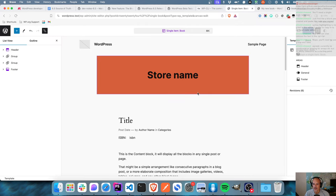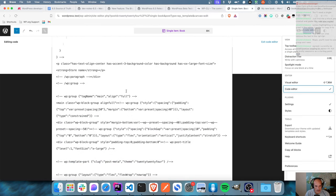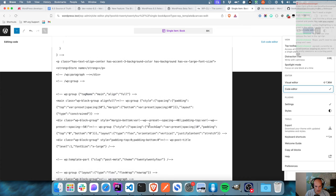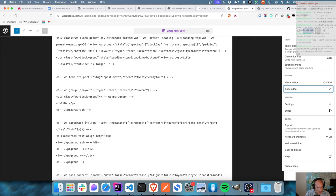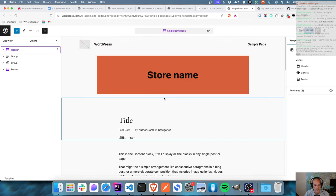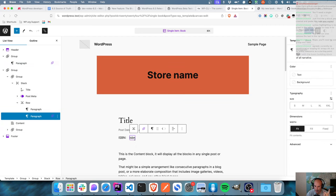I wonder if that means that I could have put something in here. So let me just go in here quickly. Where's the ISBN? Down here. I feel like I could have put ISBN here. No, that one. That's interesting. So it looks like if you're registering the block binding based on a meta key, it displays the meta key in the block rendering in the editor. Whereas if you're registering a custom source, it actually gives you the default value. Now, I wonder if that's by design or a bug, because I feel like this is a bug, I'll be honest.